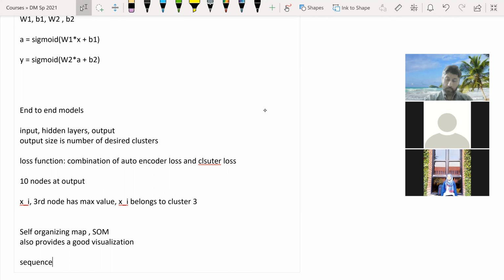Okay? So I think that is pretty much it for the idea of deep clustering. I would also say that this has become quite popular in practice in the past 2-3 years. In industry, it is now quite commonly used.